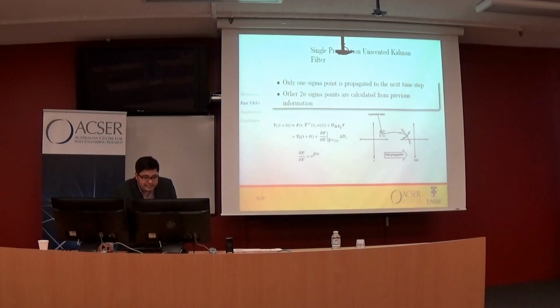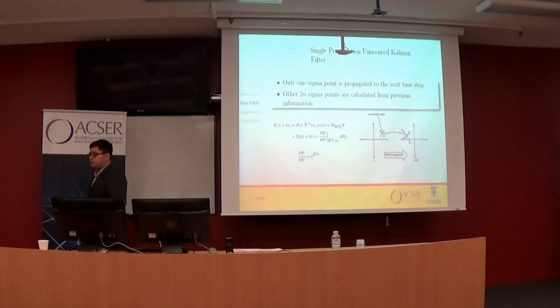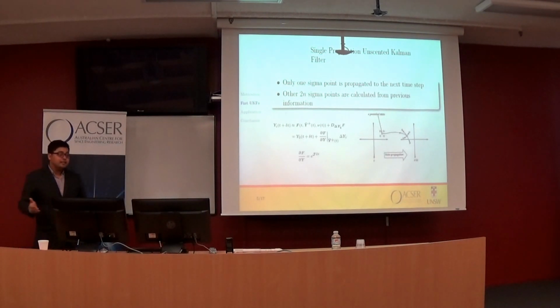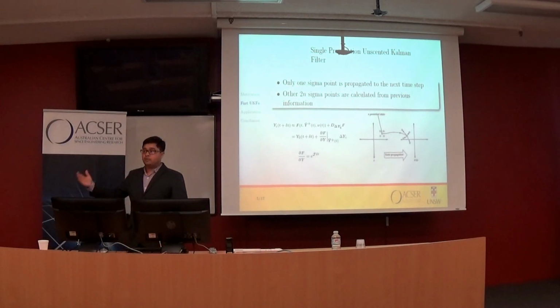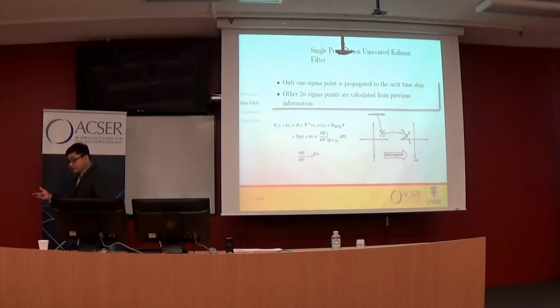Say these intervals here, this is our a priori mean, and these are the samples. This interval is del yi, for a particular ith sample. So we can use a first order Taylor series approximation here after propagation to map all the states at time t plus delta t. If we use a first order approximation, then in the calculation of the mean, the error will be on the order of the second order Taylor series term. But the Unscented Kalman filter can predict up to second order Taylor series approximation, so this is not exactly correct.